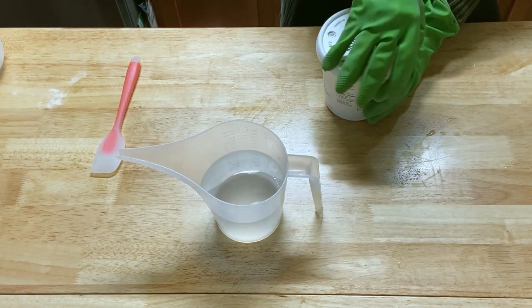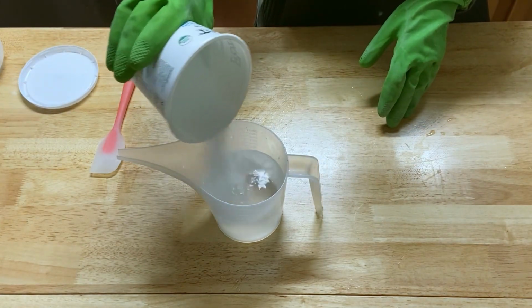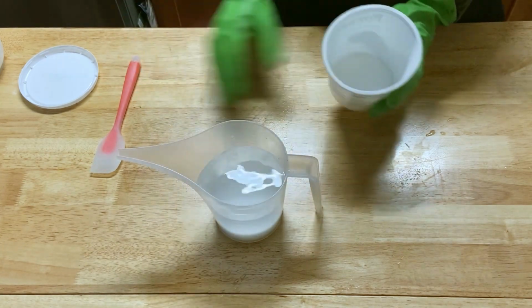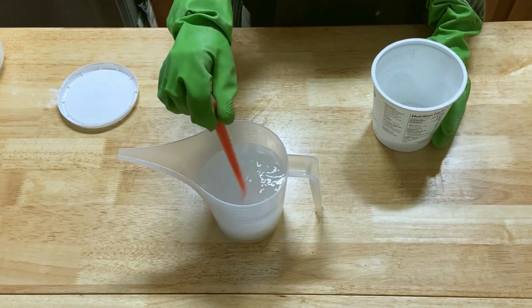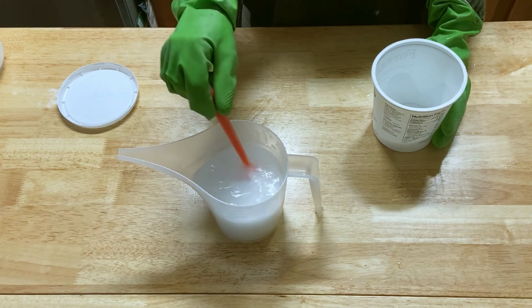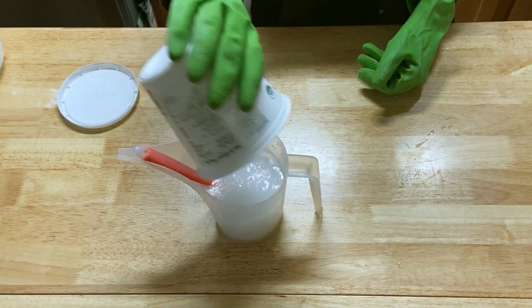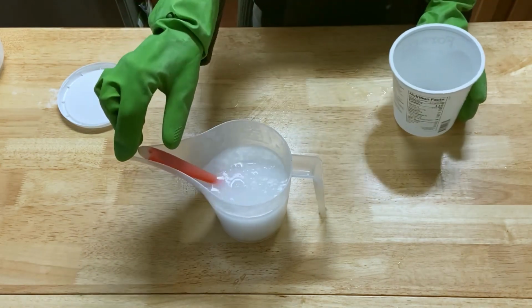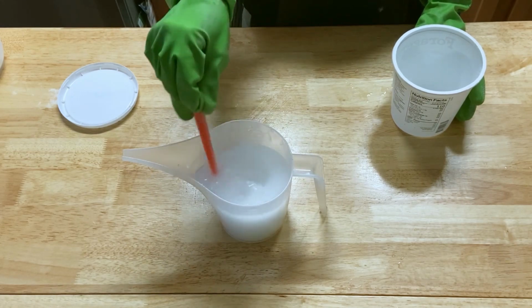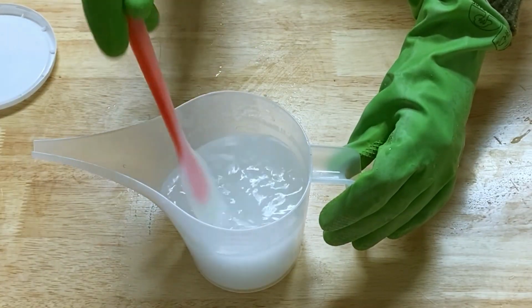And I combine that with my sodium hydroxide or lye that I pre-measured earlier. You always want to add your lye to your water and not your water to your lye. And make sure that you understand safety procedure for handling sodium hydroxide. You should always be wearing gloves, a chemical protective apron, eyeglasses or goggles, and a simple face mask.